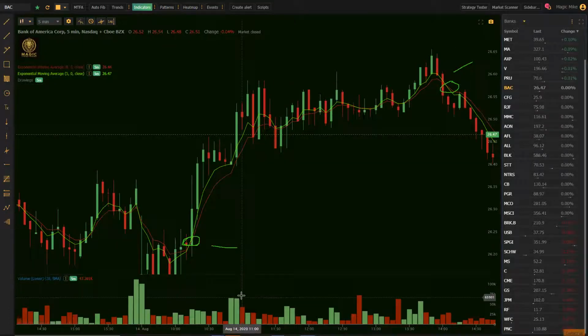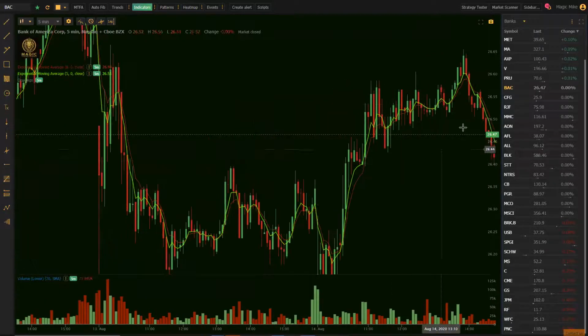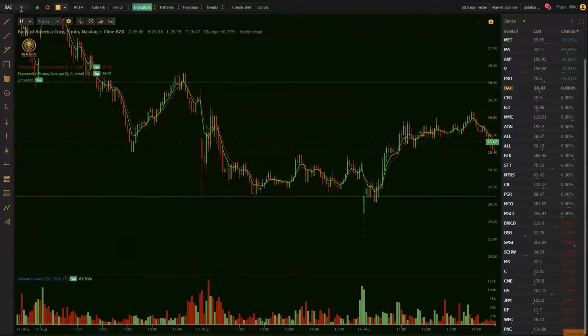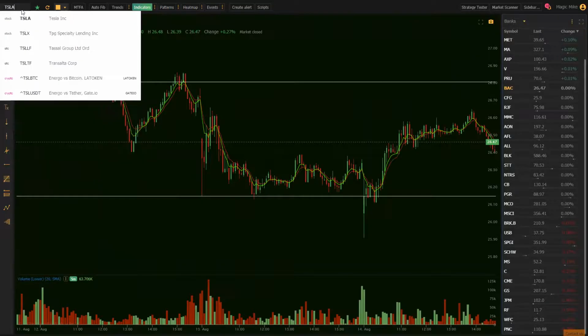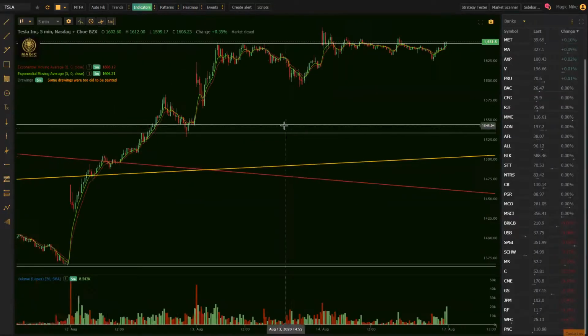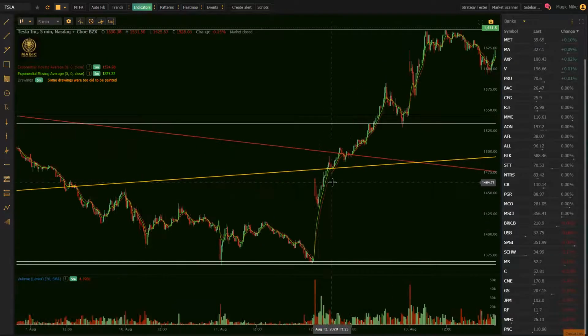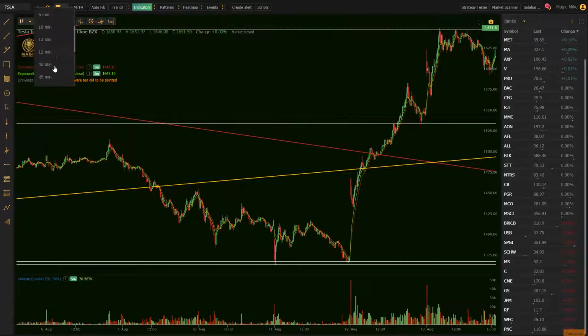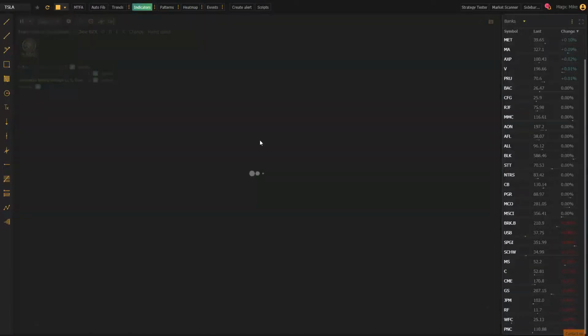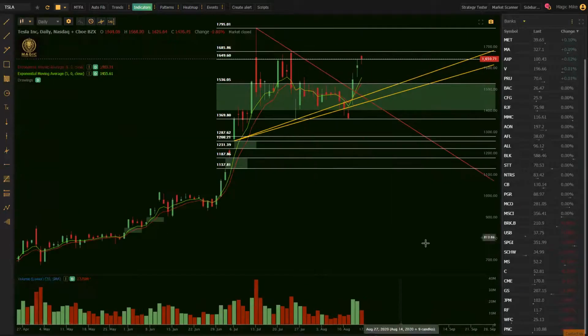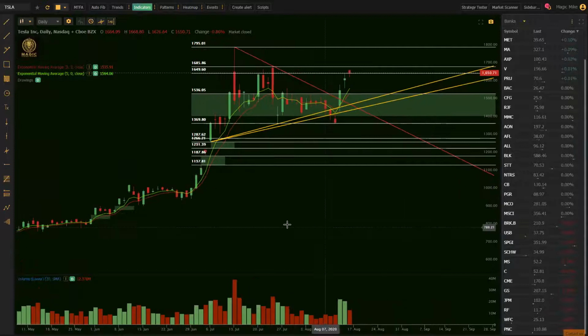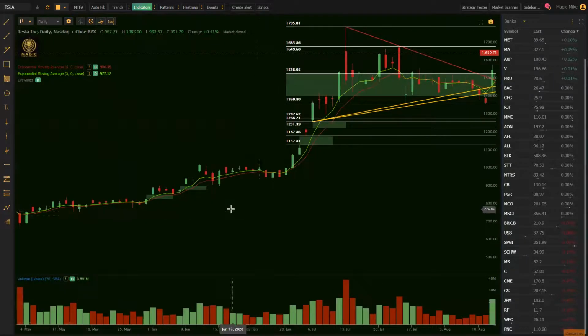Now, obviously, when you start looking at stocks like Tesla, some highly volatile stocks, things like that will change. Let's just type in Tesla, for example. Big stock, big boomer, makes a lot of money for a lot of day traders who love to play this. Let's just throw up a daily chart here. I've got this thing pegged out as well, so I understand where it's coming from.